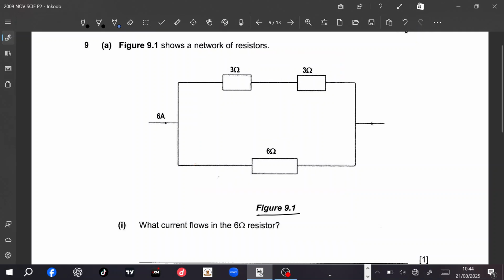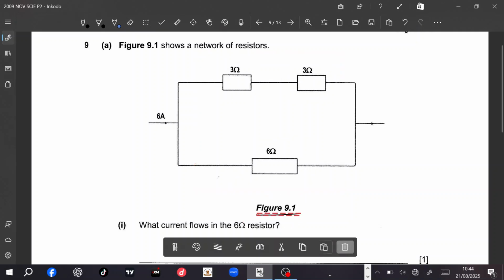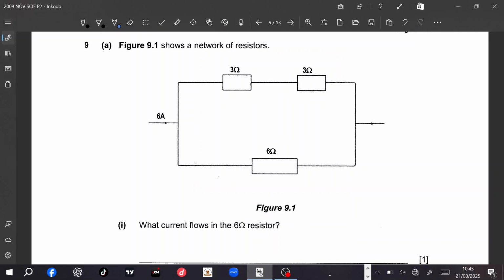Before you start answering, you need to analyze the type of connection that you can see here. In this circuit, the moment you notice that it has a branch, you have one path here, then afterward the path divides into two branches. We have this path going this way, and this path going this way. The moment you see branches or two paths dividing, then you have what we call a parallel circuit.